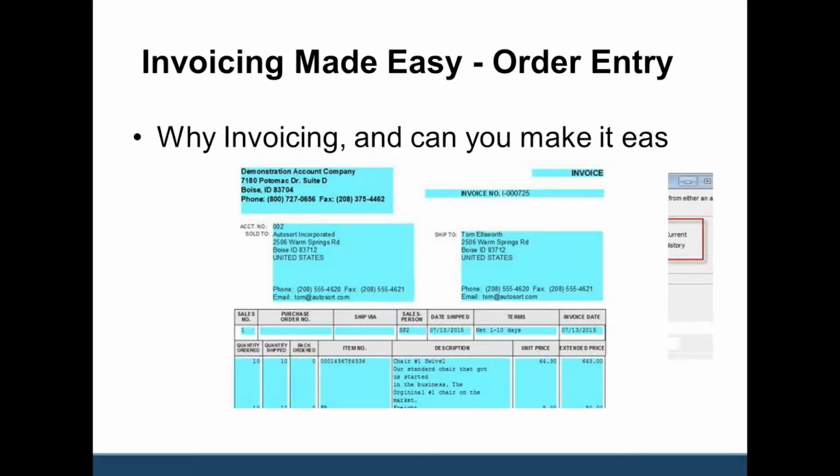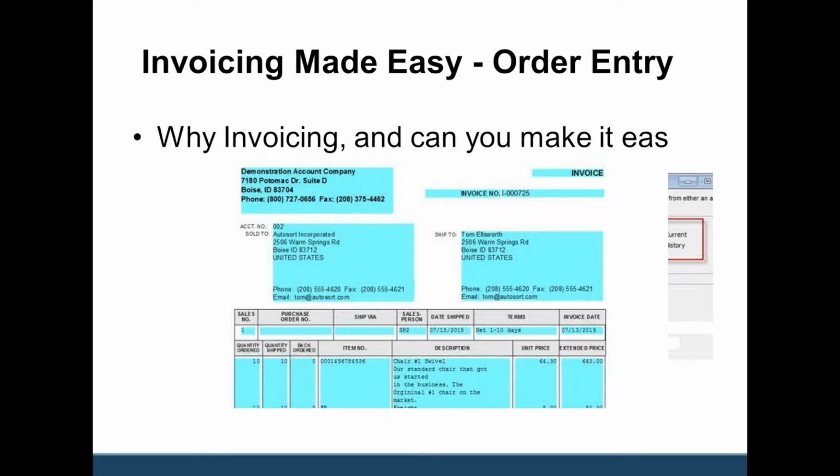There shouldn't be any guessing in any involvement that you have, whether or not your client has paid you or not. And Cougar Mountain's invoicing makes that easy. There are many online invoicing programs available, but Cougar is just one of them. And we try to make it easy for a salesperson to make an order and to send out the order, whether it be by invoice paper or by maybe a PDF.